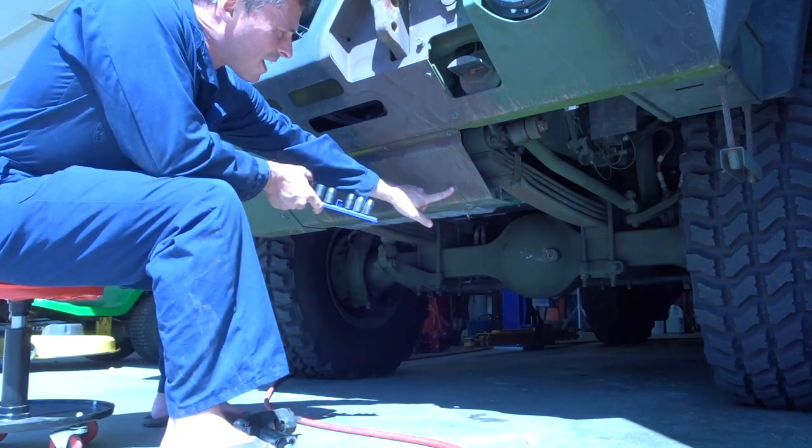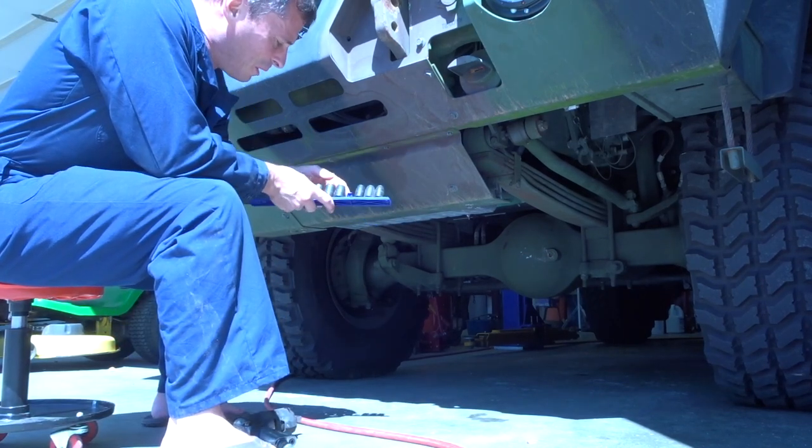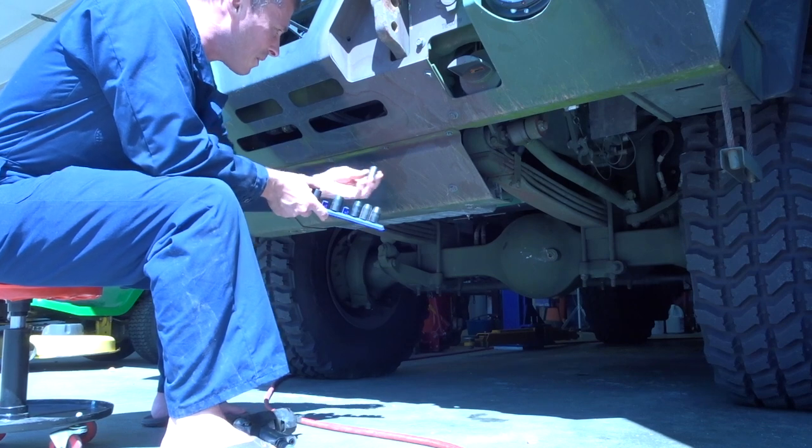All right, so some of these are 5/8, and these are 15 millimeter. So what's the deal with that, guys?